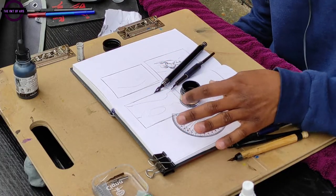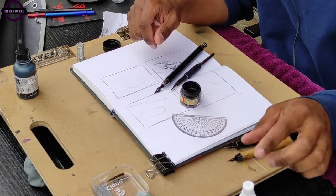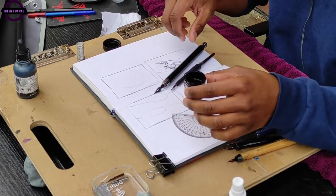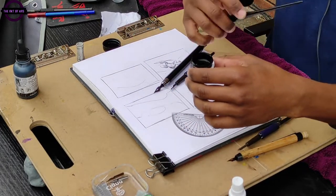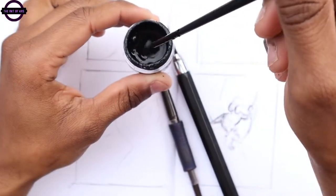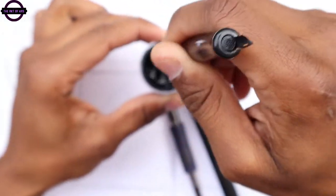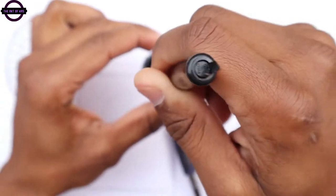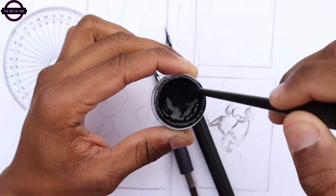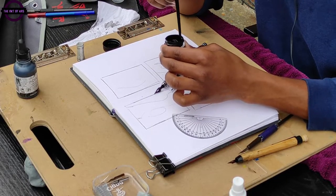I like to keep this ink diluted with a combination of rubbing alcohol, water, and a bit of ink as well, just to get it mixed in properly. The only thing I do appreciate, oh yeah, it's gunky at the bottom, very gunky. Well, that's gonna come back to bite me someday, but India ink does get very gunky over time, so that's something that I have to be mindful of.